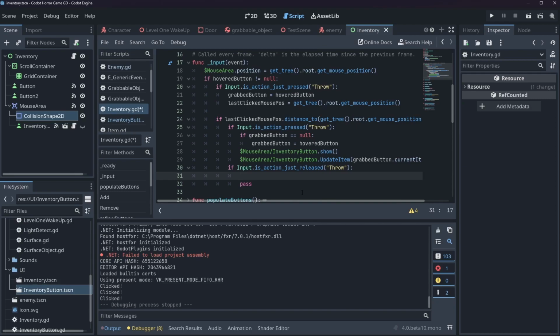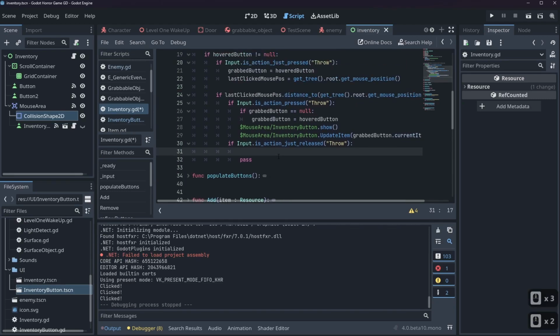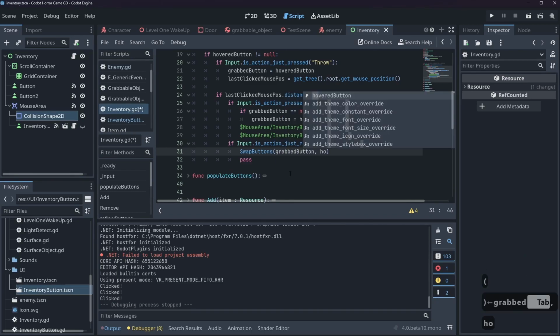But now all we have to do is just swap our buttons. Now, I'm going to create an adapter function specifically for that to swap our buttons. And the reason why is because there's a possibility in the future that we might want to swap our buttons for a different purpose. We might want to call it somewhere else. So I'm just going to create a function called swap buttons like that. And I'm going to pass in my grabbed button and my hover over button.